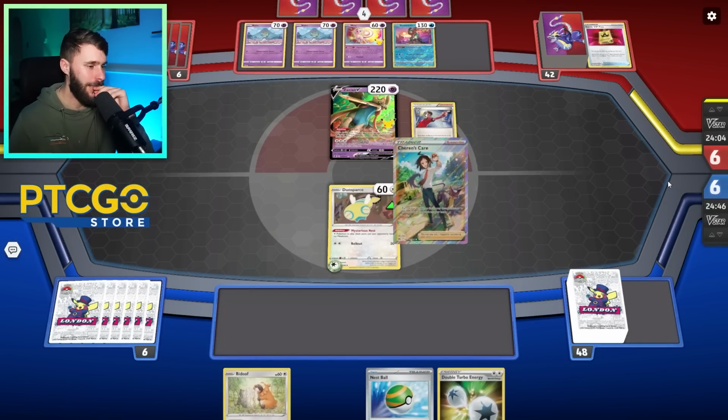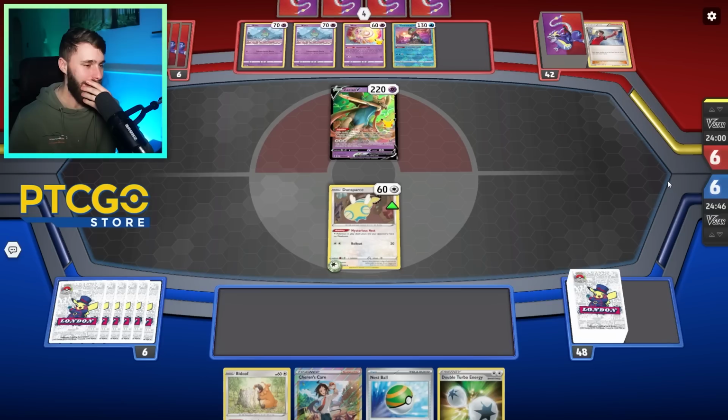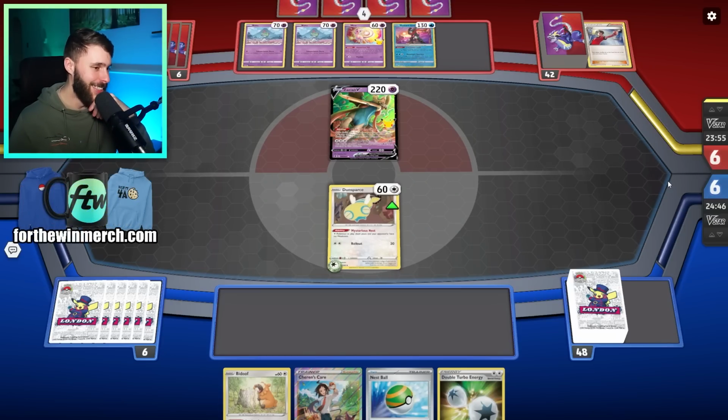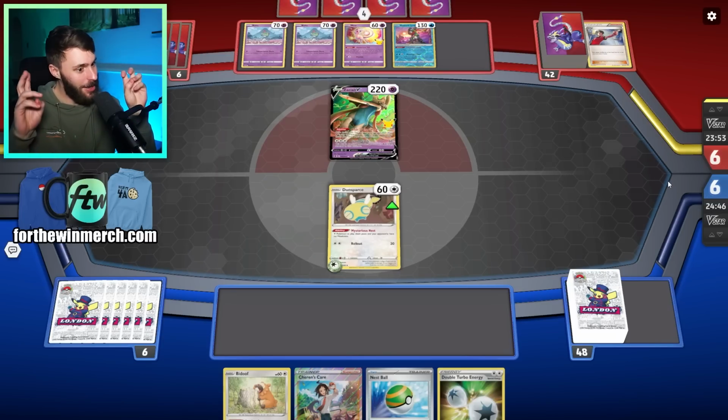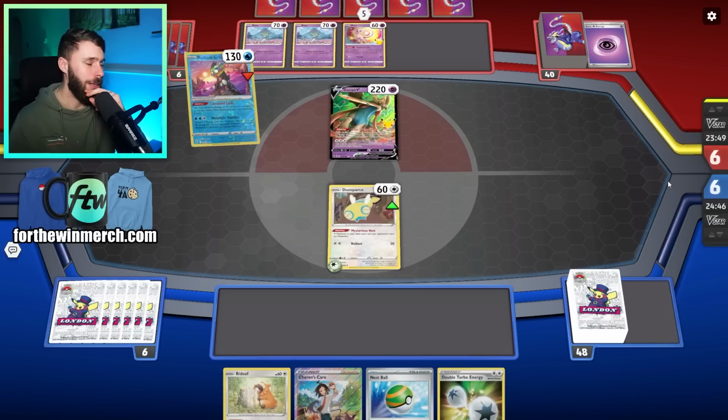It's interesting. Okay, so we've been put into a better hand. I'm thankful for that. Thank you, Alex, because that was disgusting. That was abysmal. A better hand, he says, with no draw support at all, or anything of the like.